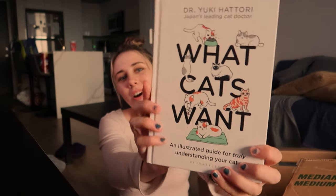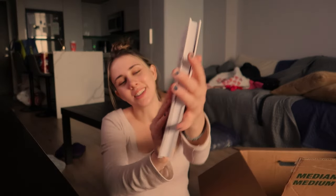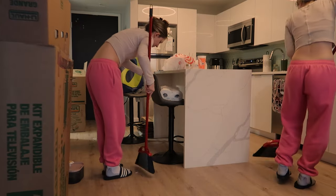My self-help stack, so this is some books that I've been reading recently that are more on the self-help side, so I'm gonna put those in their own little category. Also recently bought this because if you guys don't know, there's two cats roaming around here. You might see them in the back of my videos and my streams. So I just thought that was really cute. I saw it at Barnes & Noble and then low-key bought it online because Amazon is half the price for no reason at all. I think I paid like $9 for this, and it says here it's $20. It talks about cats and how they act and how they feel and how they experience the world, and it's really cool. It has pictures and stuff. So I thought that was a really cute coffee table type of book to have, since this is a cat-friendly household.